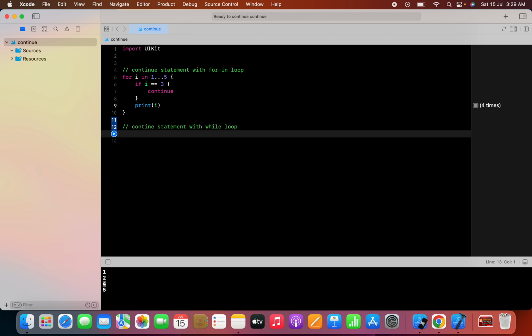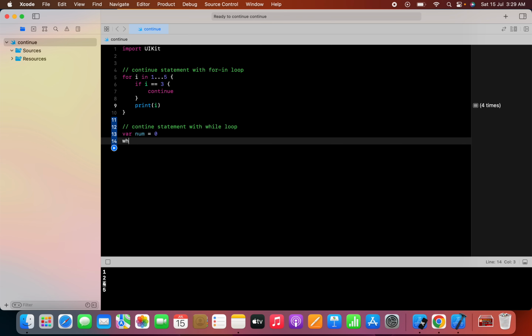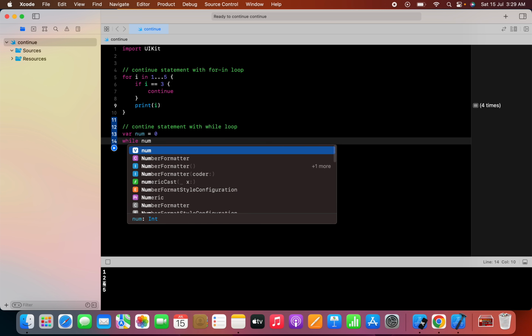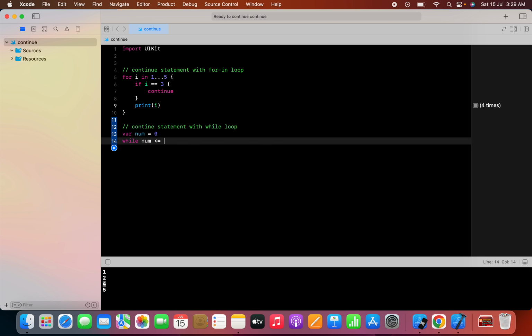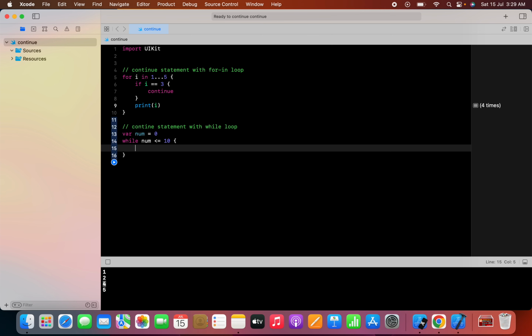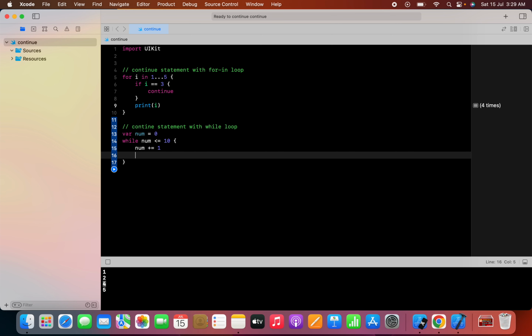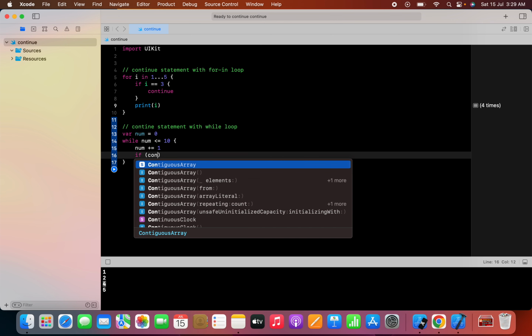As we saw in those PPT slides, I am creating a variable with the name num, and a while condition where num is less than or equal to 10, and increasing the count of num by 1, and giving a conditional if statement.